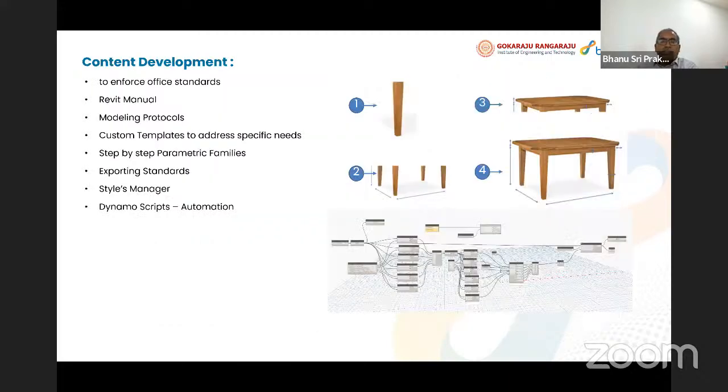Then how BIM works is, for example, you can see the content. This is very intelligent content. If you take a simple example of a table, the tabletop, you can see the arrows. Arrows are meant for different parameters. I can control the height and width of the tabletop, I can even control the height of each leg, and I can also control the size of the table. So every single element shown there is parametric. You can change them, move them, modify them. That is what rich content is.